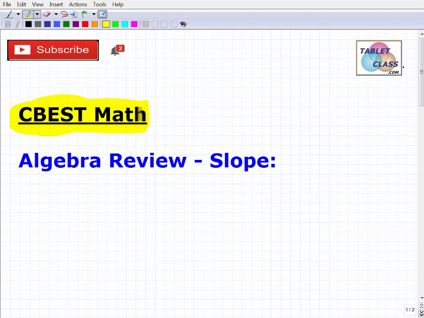So math is going to be part of that test. What we're going to do in this video is I'm going to review a very important algebra concept of slope. It's a fundamental concept, but a lot of students struggle with it, and then it messes them up in a lot of different areas in algebra. So to do very well on the CBEST, you absolutely need to have very strong algebra skills. You don't have to have super advanced algebra skills, but definitely at the algebra one level, freshman level mathematics, you want to have a real command of that level of algebra.